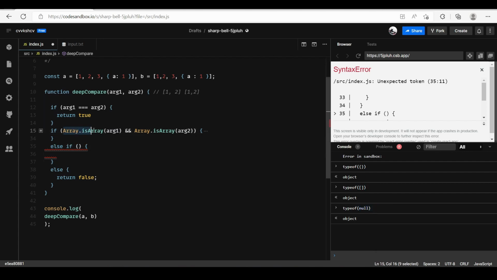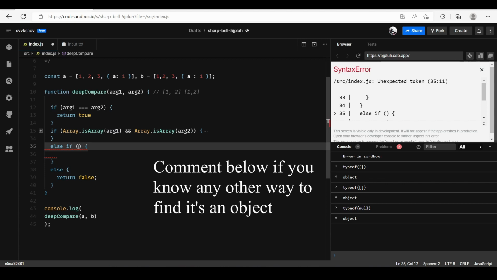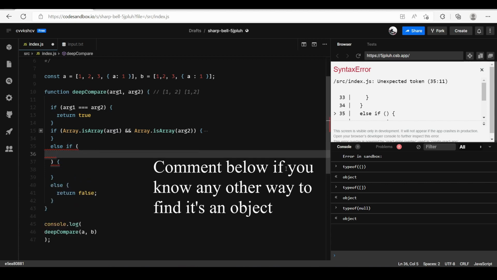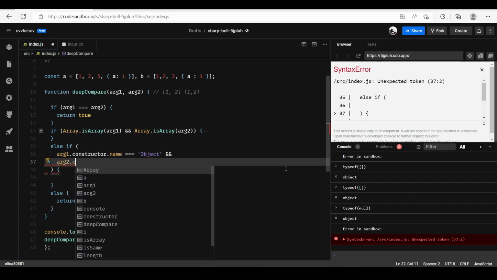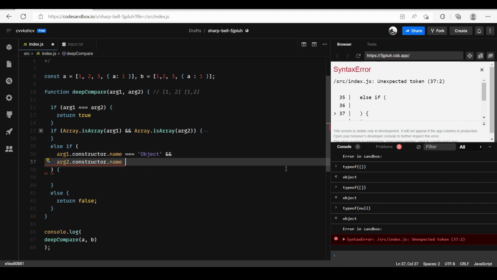So by using array.isArray method, we are checking whether the given input is array or not. To check whether it is an object, we have to use constructor dot name. So arg1 dot constructor dot name should be object, and arg2 dot constructor dot name also should be object.